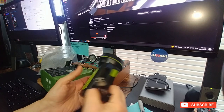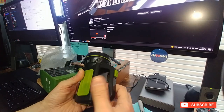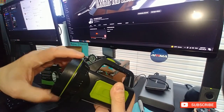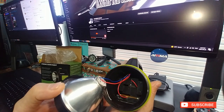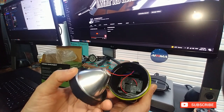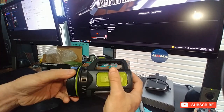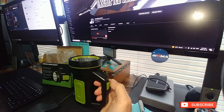I have no idea how long it's going to last. What I'll do is run a test, time it, and then post the results at the end of this video. That's basically what you get in a nutshell, and they are not too expensive. The front does come off — I wasn't too sure why. There's a decent-sized battery in there; they look like AA or 18650. Can't see how many there are but there's a couple in there, and there's your LED — that's pretty cool that it comes apart.